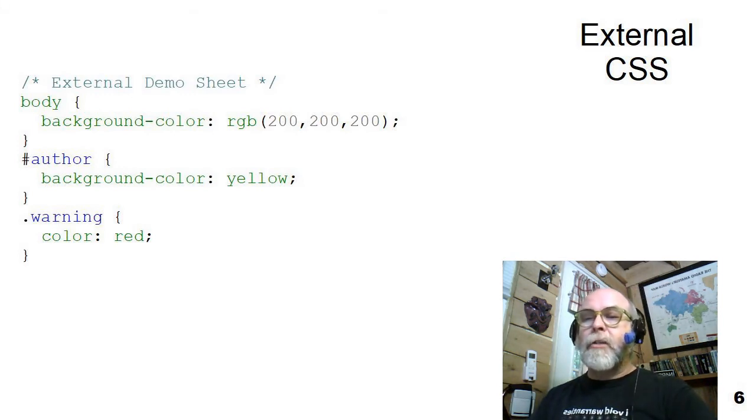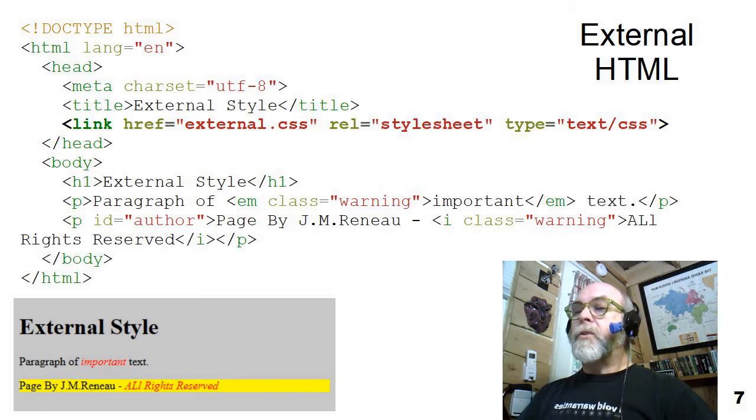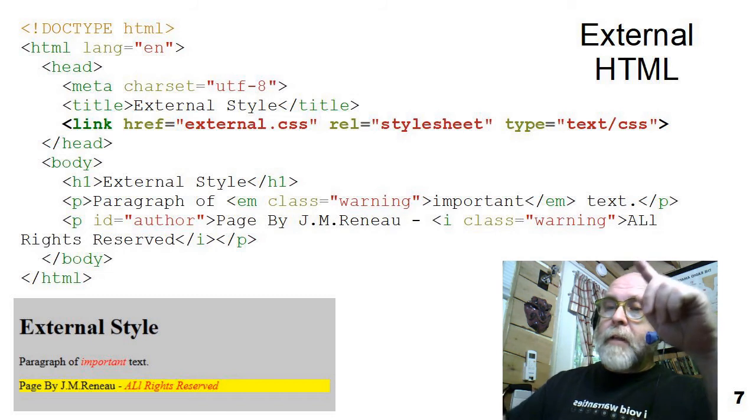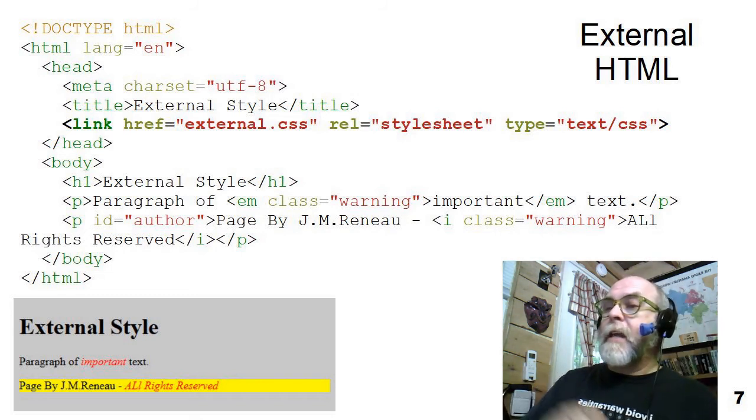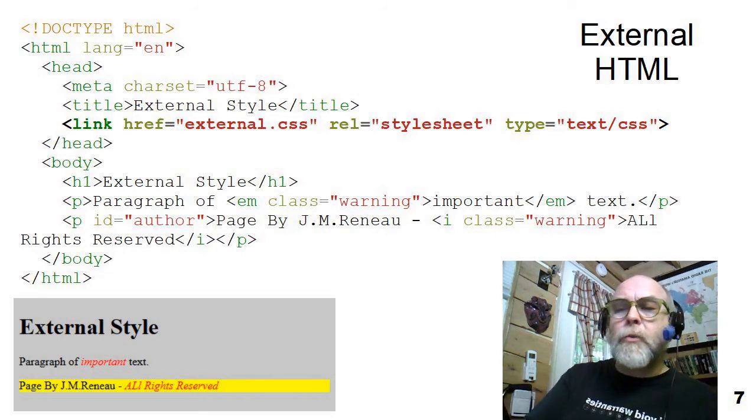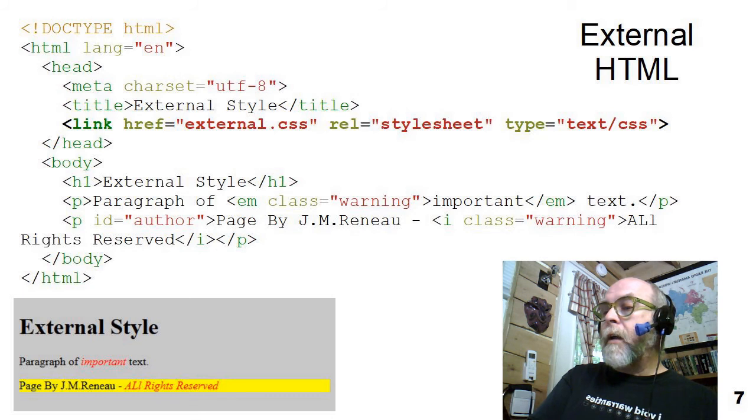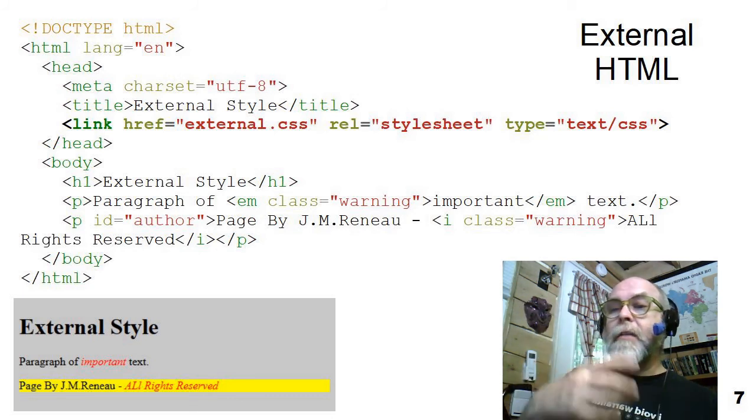Let's look at the HTML now that would include that external style sheet. So you can see up at the top that we link the externals.css, which is what I named that file when I saved it. And then you can see that the author's name is highlighted yellow because it was selected.